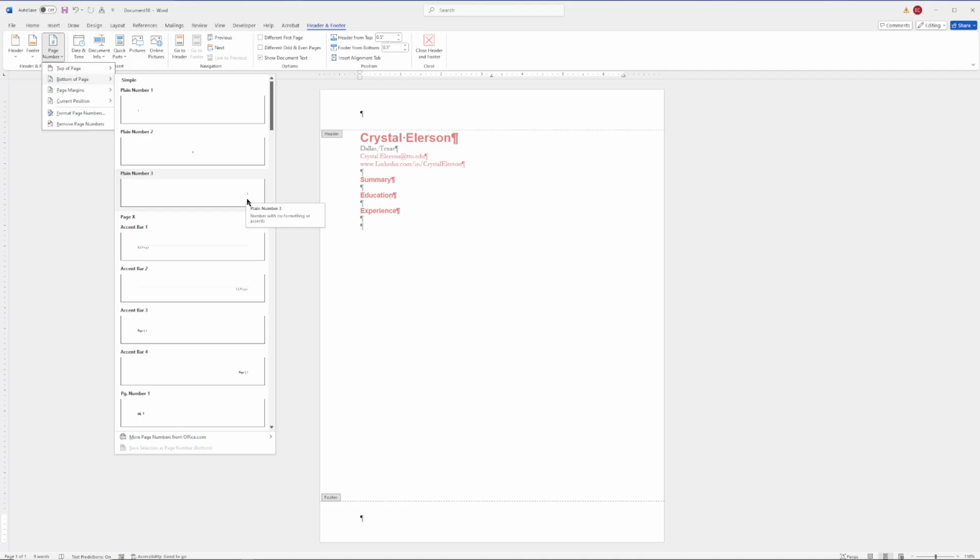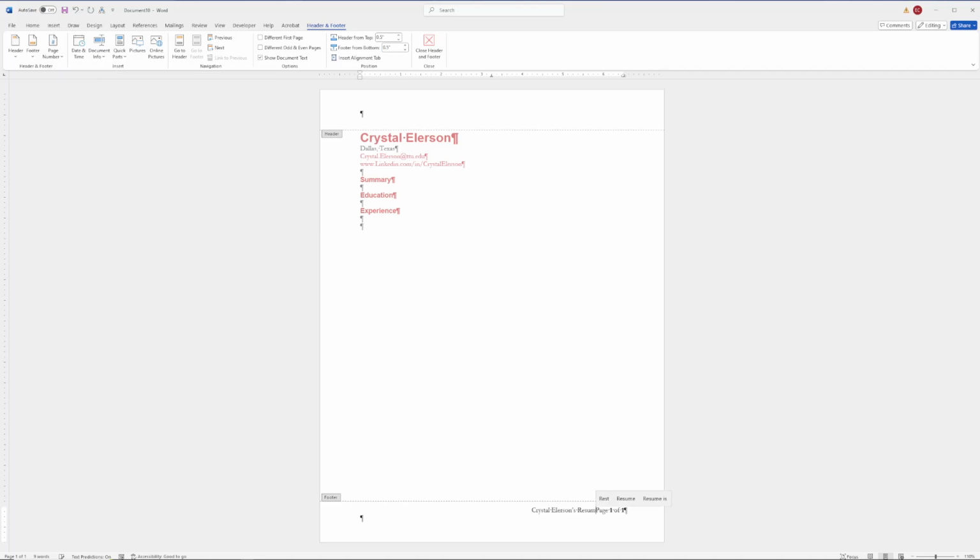Now I like for a resume to tell them how many pages are there. And so I tend to use the page 1 of 1, page 2 of 3, that type thing. We really shouldn't go over 2 pages, but that's what I tend to do for my page numbers. Also, you should type your name down there. Okay, so Crystal Ellerson's resume, and you'll put a space after that. That way, if somebody prints a copy of your resume, and a page is missing, they know. And they know that it's yours because your name only appears on the first page unless you put it down in this footer.